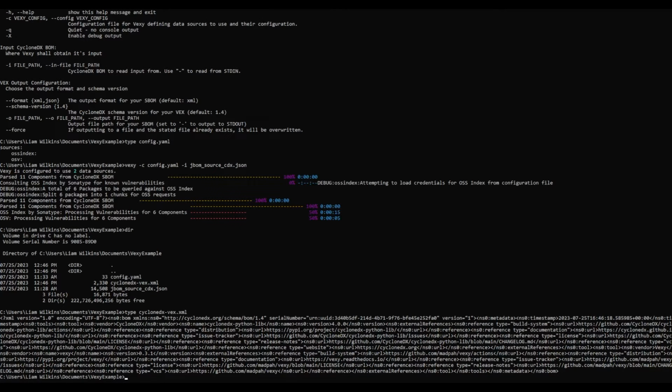Here we can see the generated Vex document from Vexy. It outputs on one line only though, making it difficult to read and understand without manually fixing it. There are several other flags to use with this tool. First, we can designate the output format of our Vex document using the format flag. By default, the document will output in XML format, but the tool also supports JSON output.